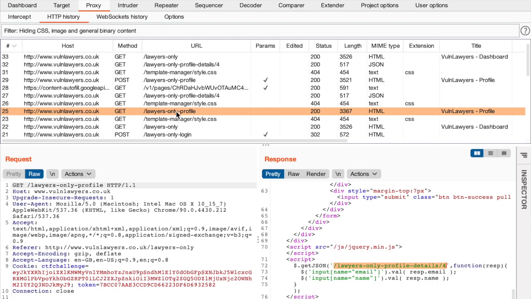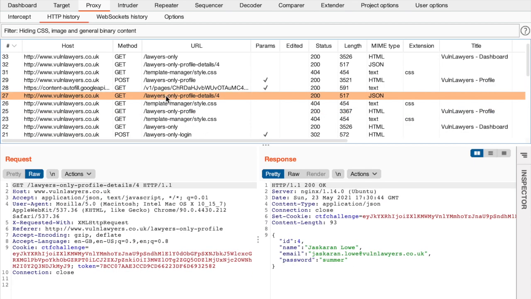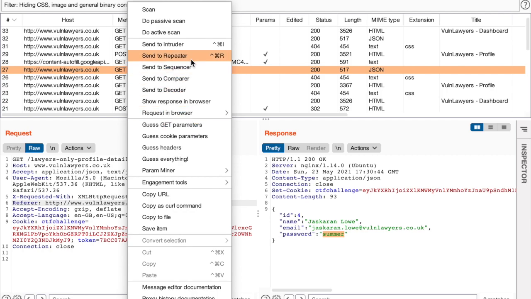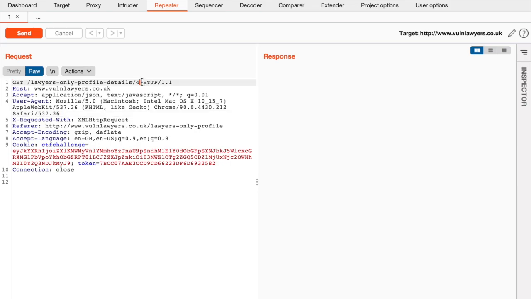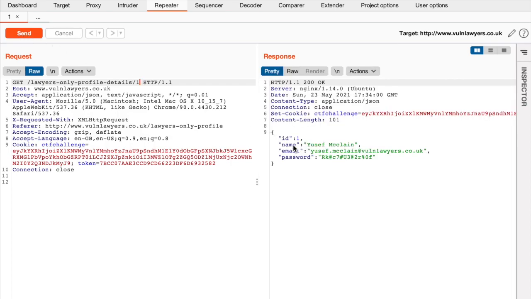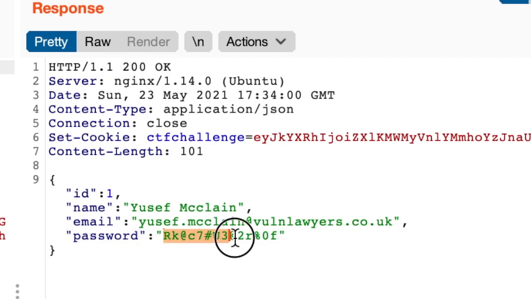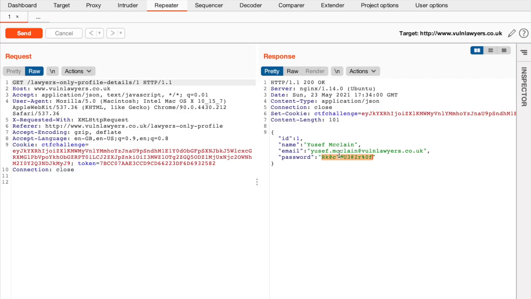And as you can see here, later on, we have a call to that same endpoint, which surprisingly returns the password in plain text. All right, so that's interesting. Now, if we send this to the repeater and play with the request and specifically change the ID of that user, now if we send that, look at that. We get the password for the user Yusuf in plain text. So although this is a really strong password, we were able to extract it using an IDOR vulnerability.